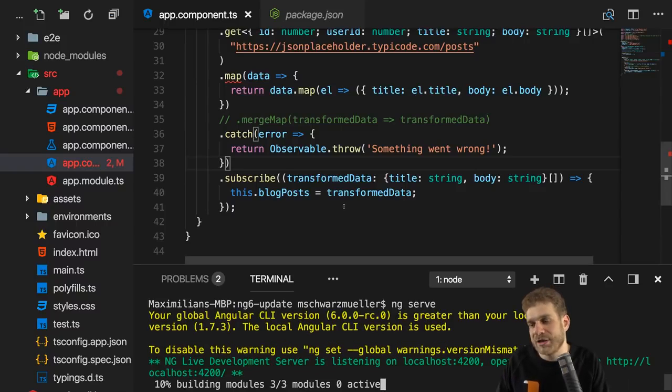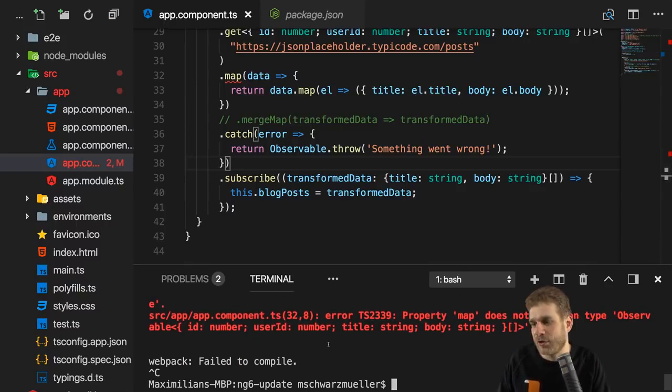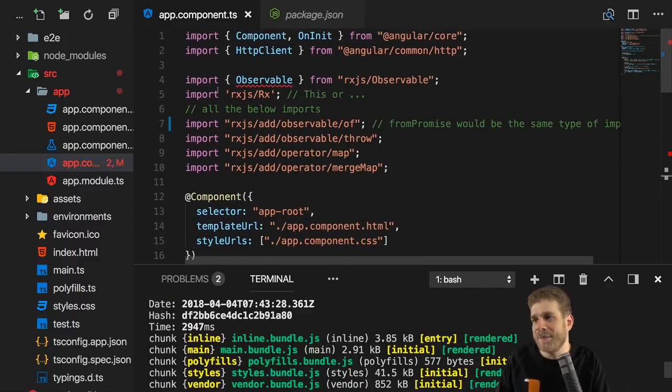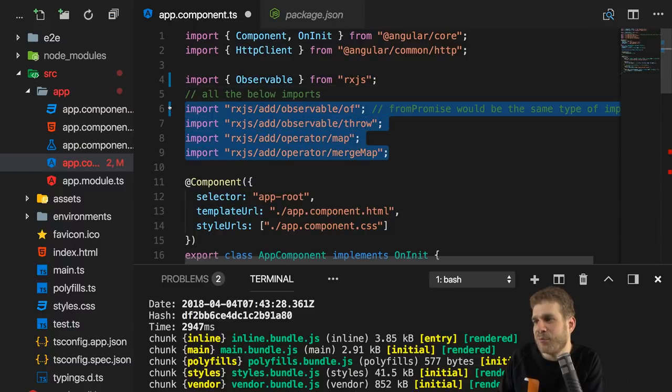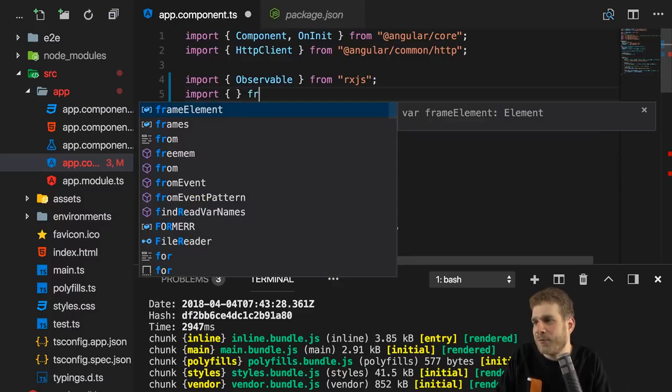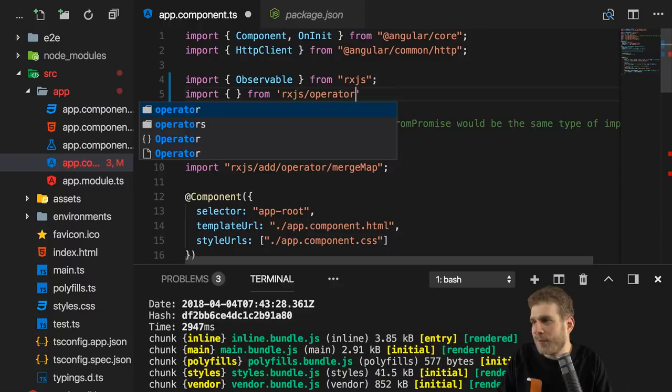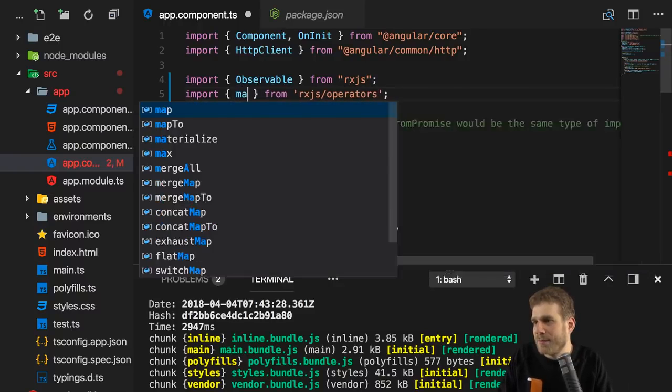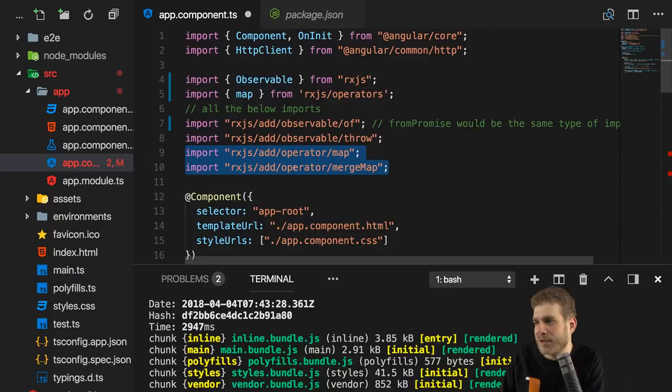Now, let's update our code then to work again, to not have this error anymore. And for this, we first of all need to change our imports. Observable, for example, is imported from just rxjs without /Observable. Now, this is also not needed anymore, this way of importing operators. This previously imported all operators, so this was an option to this syntax anyways. But this also is not needed anymore, and we'll directly import the operators, but we have to use a different syntax for this. So now we simply import the operators from rxjs/operators. And from there we import map, in our case, because that's really only the operator we're using.